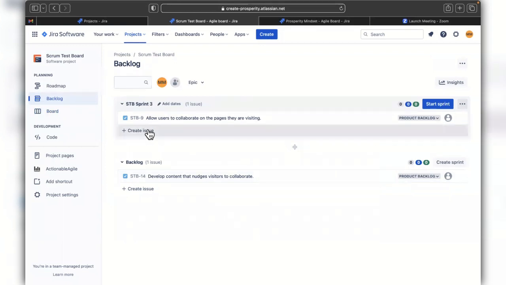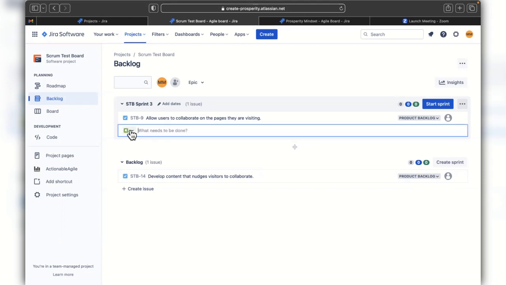And keep in mind that when items are added into the sprint area, that is really something that is done after developers and product owners or the product owner negotiate on the work for that sprint. Click Create Issue. We are going to change this green icon to a different icon. Select that icon and choose Task. Then we will create a product backlog item.